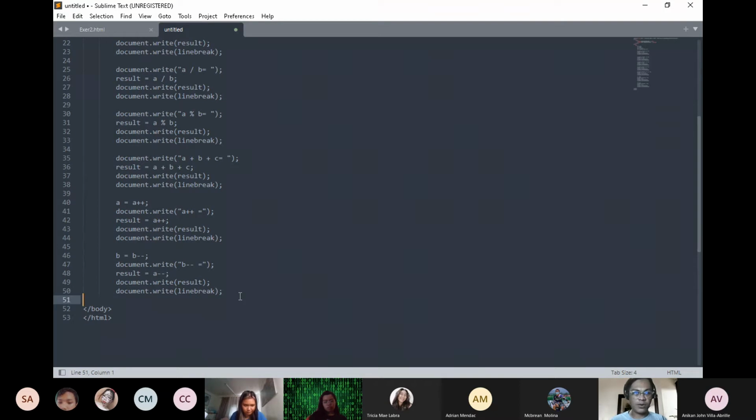And then let's close. And then maglagay tayo ng P. Set the variables to different values and then try.